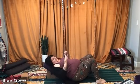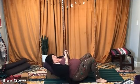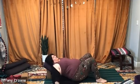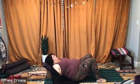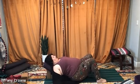So as we lie here in this pose, maybe close your eyes and let's just begin to tap back into that breath. Notice if your jaw is clenched, forehead clenched, try to tuck those shoulders under and lift up that chest. So feeling that opening in the chest is the goal here.